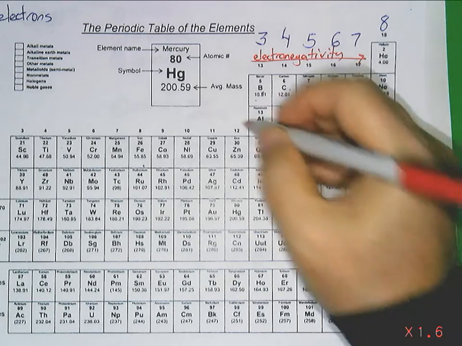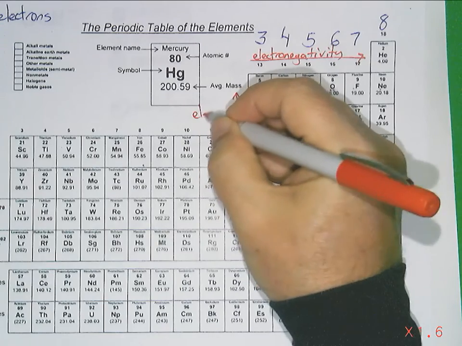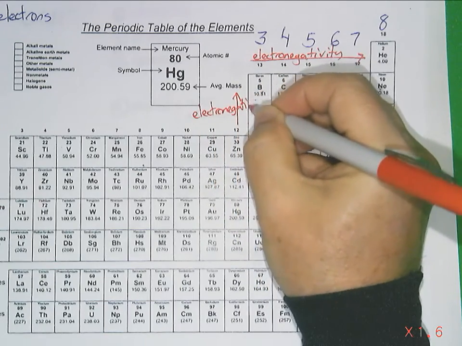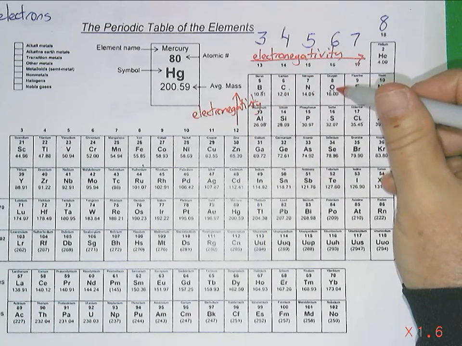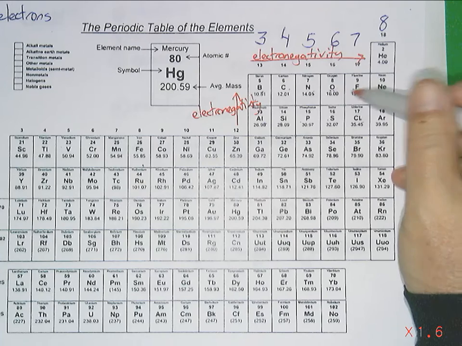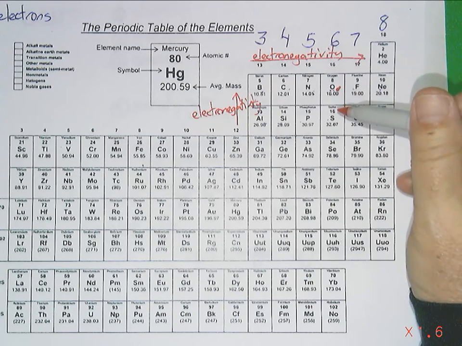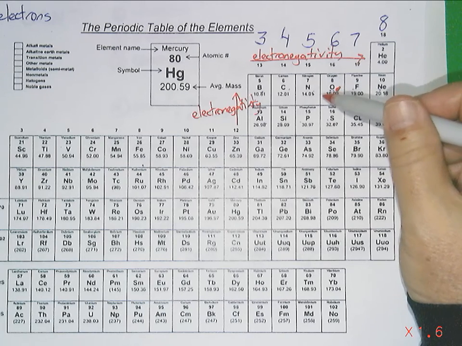So fluorine has got the highest of any element. The electronegativity is also higher the farther up the table you get. So if you're in a higher row, you have a higher electronegativity. So if I'm comparing oxygen and sulfur, I will say oxygen has got the higher electronegativity. If I am comparing nitrogen and oxygen, like I am in this molecule, oxygen has the higher electronegativity.